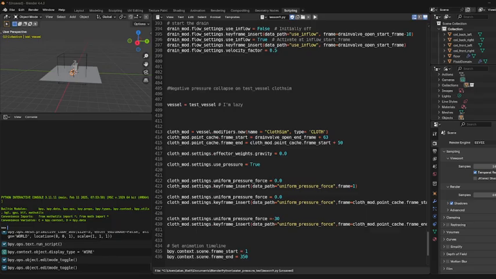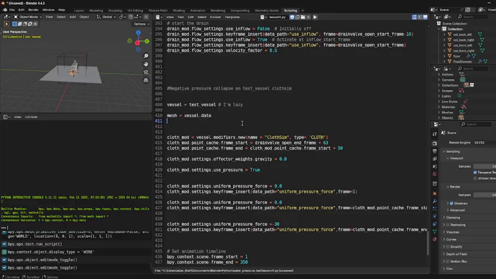You can see we have this. That's only because I'm lazy. Let's just make mesh equals vessel.data.